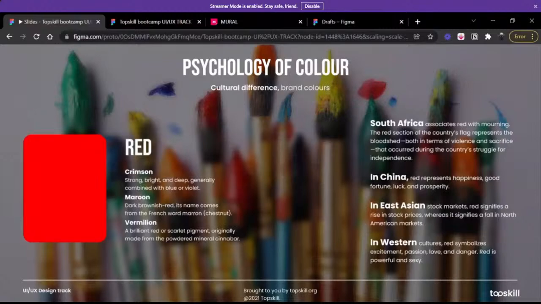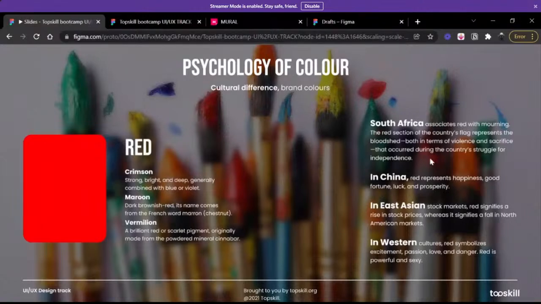For example, notifications are always designed with the color red, and if you have two notifications, you have a two in white text on it, because red stands out. Red wants to show itself, and it will show itself wherever you keep it, even if it is a small dot of red or a splash of red.